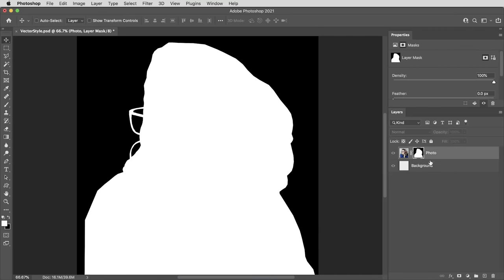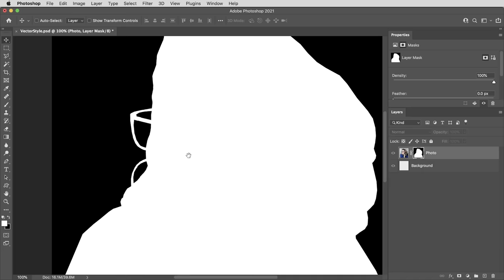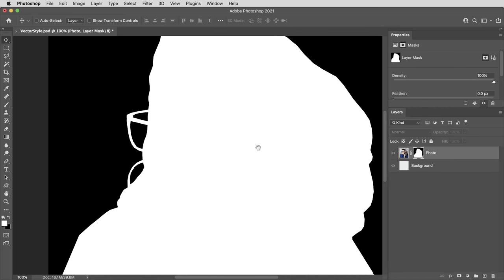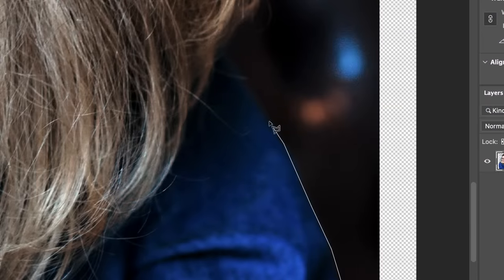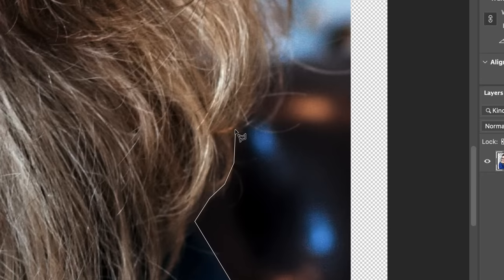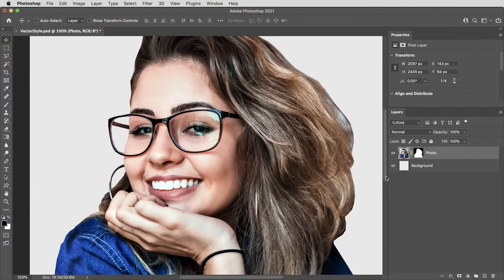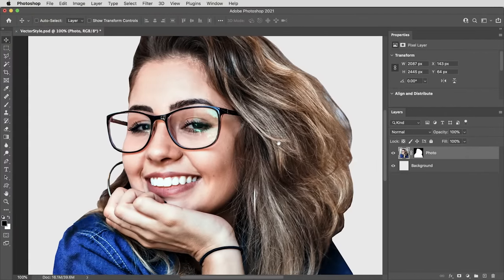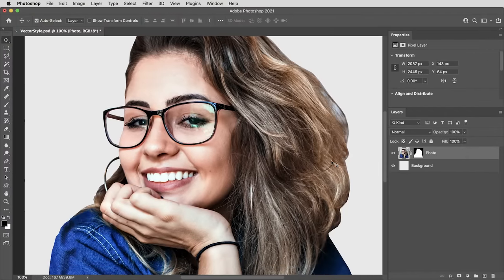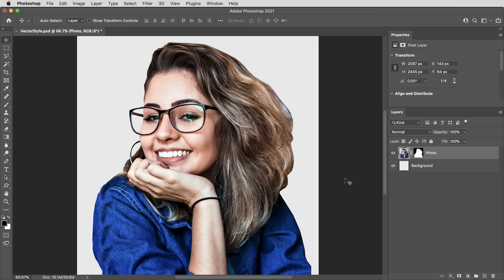There is something I want to point out about the mask though. There are no feathered edges or soft values in this mask. It's just a hard edge black and white mask. I really just took the polygonal lasso tool and cut this out like I was cutting something out of a magazine with a pair of scissors. As much as that might catch your eye at this point, this vector style treatment is all about hard lines, and any feathery transparency can just end up kind of clouding up the look.